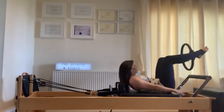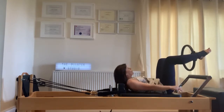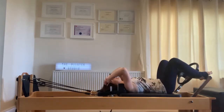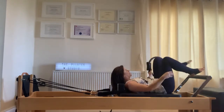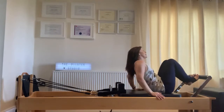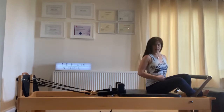Squeeze and lift, squeeze and lift. Come on, let's go. 10, 9, 8, 7, come on, get more movement on the back. 5, 4, 3, 2, 1. Oh, relax. Oh my goodness, well done. Well done. Okay, drop the circle for a second. I think you'll probably be pleased to hear that. Feeling that in the abs.